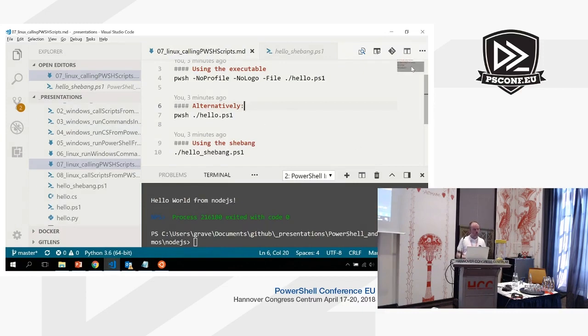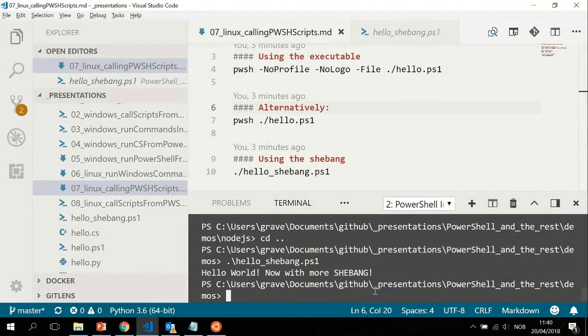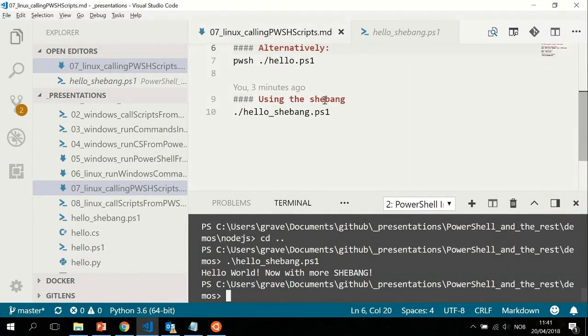There's no problem having that on Windows, I guess. I haven't actually tried that, but we can try to run it. Yeah, it shouldn't be a problem. There we go. Works as expected. So yes, those are different ways you would call PowerShell scripts from Linux.